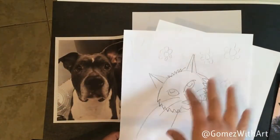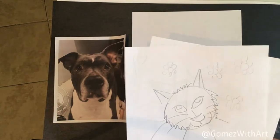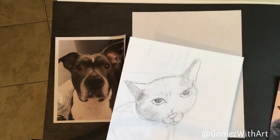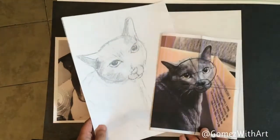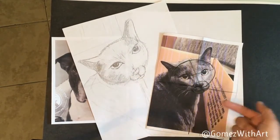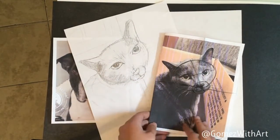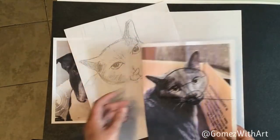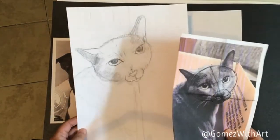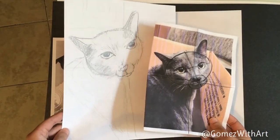You can pick anything unique to personalize your drawing. A simpler, more abstract style can still be creative — we talked about creating designs on the background or even incorporating the animal's name in a fun way. The technique I'm going to show you requires a simple grid to break down your drawing area into four quadrants. We'll draw the animal in those areas to help center it, find placement, and get the proportions right before adding any detail.